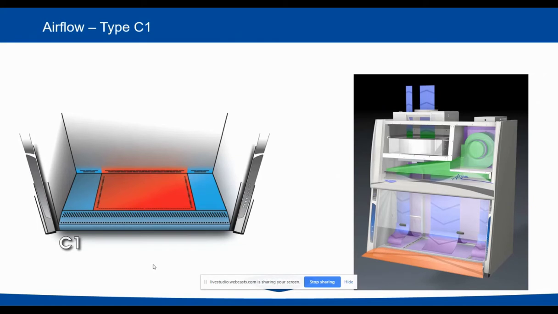You'll see here the one unique point about the C1 is that it has a designated area for 100% exhaust. When in B mode, you'll see that noted by the red highlighted area on the slide. And when this BSC is connected to building exhaust, if you have to work with any volumes of chemicals that are abnormal or larger, work in the center dished area, and it's a well-defined area that helps users understand where they can and cannot work with chemicals safely.